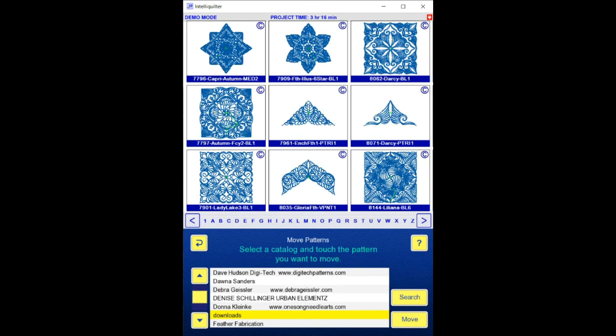And that's what I would do with each one in my download folder if I'm putting it into more than one new catalog. Sorry, it's not a folder. If I say folder, I mean catalog. If I want it in more than one catalog, I'm going to leave it here until I get to the very last catalog I want to move it into.